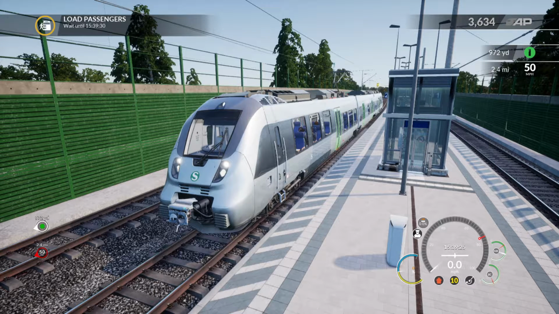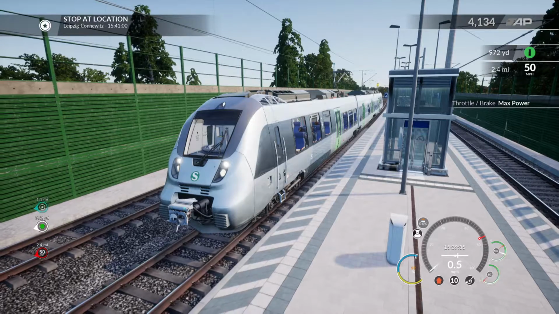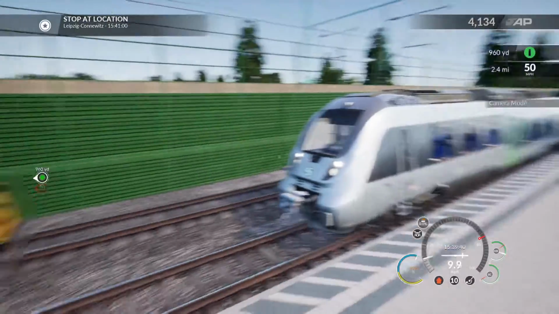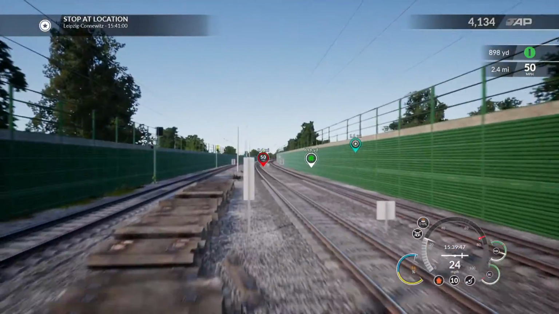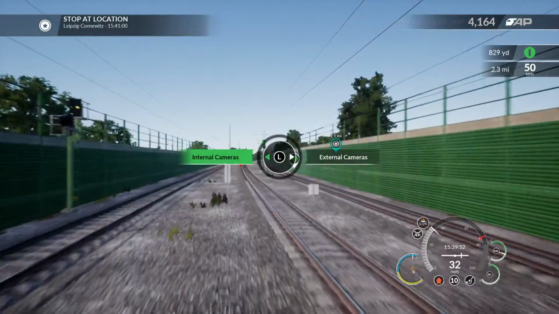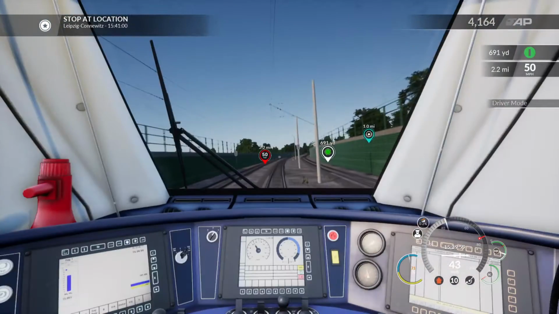Let's get ourselves on the way again. I think we're still a bit early, but let's just shut the doors and head to our next station. Full throttle, max power, that's what we want. Probably wouldn't do that when I'm driving. If we were driving our train, we might not really power the train right up to full. I don't know if they do that, that's weird. That's in the one camera here. Let's just get in the driver's seat again.